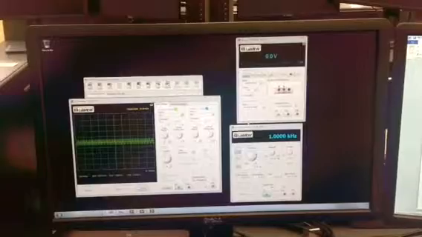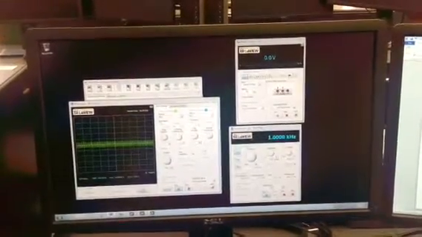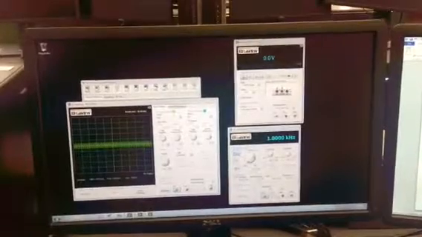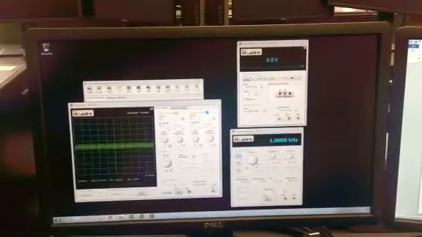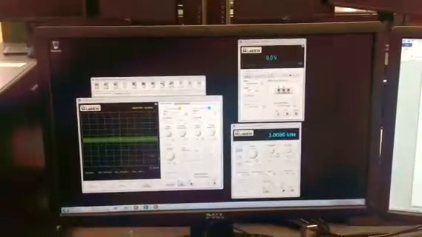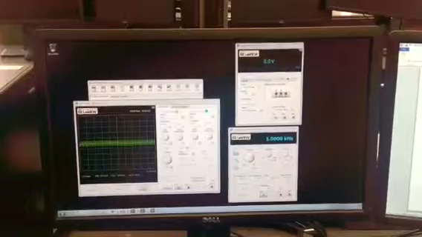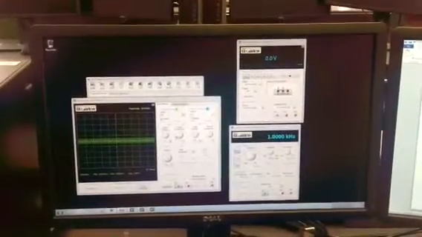Now we're going to measure our 1 kilohertz sine wave with a peak-to-peak amplitude of 5 volts. We have our frequency set up over here on our right, and on our oscilloscope we have the function generator, and this is the image of our sine wave. Next we're going to do the 10 kilohertz triangular wave.